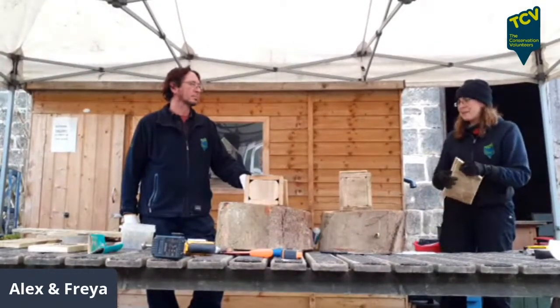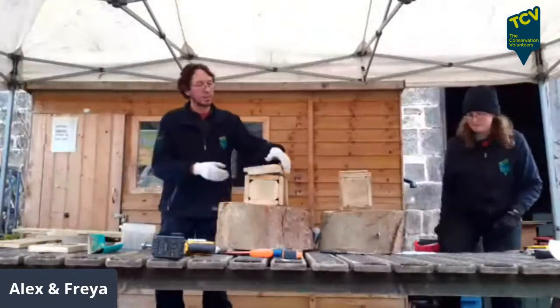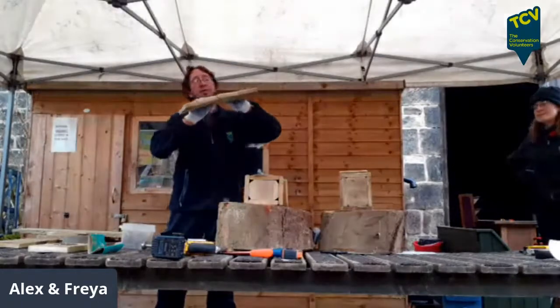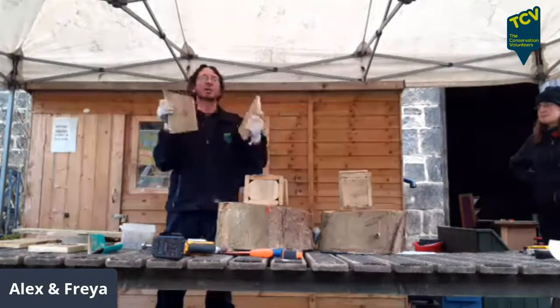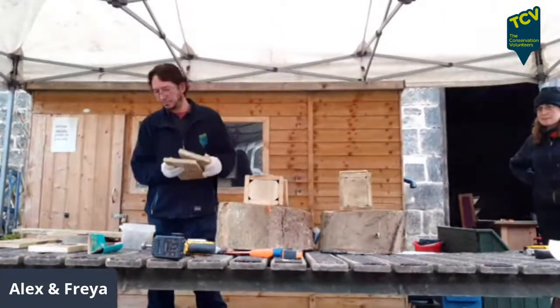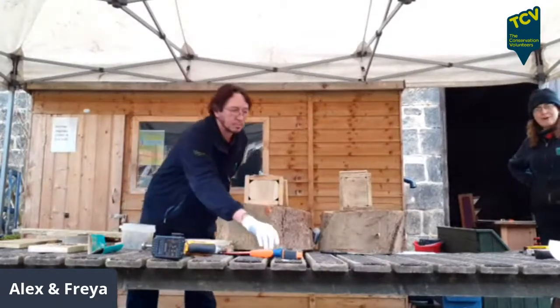So if you're thinking, where do I get a bevel? There is another way as well. Sorry. It doesn't have to be perfect. Because you're putting them up against each other, it doesn't matter. They're going to be exactly the same, but slightly out. It's always better to get it done than panic that you might get it wrong.